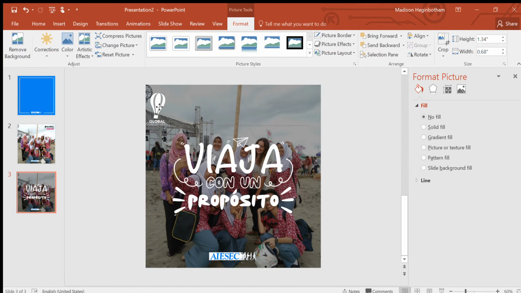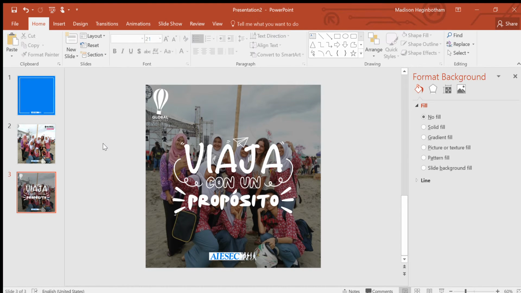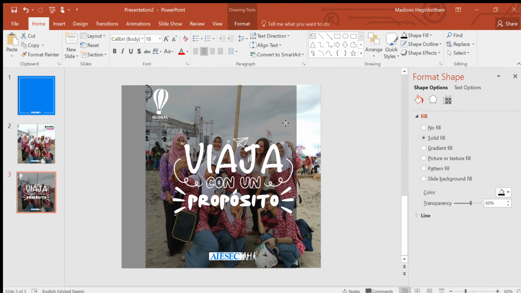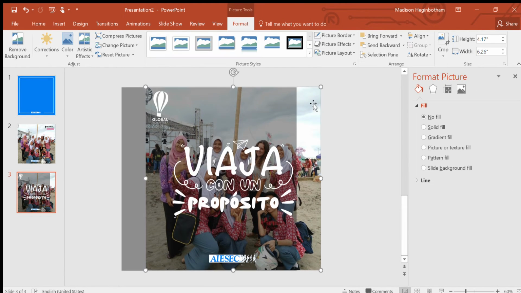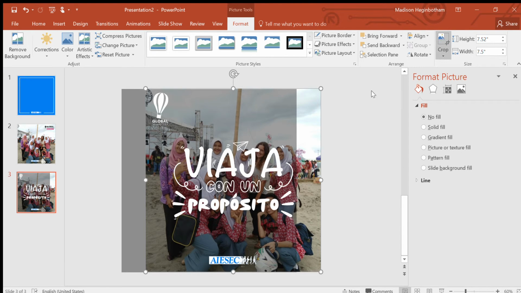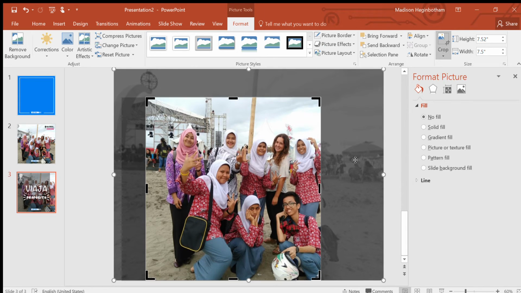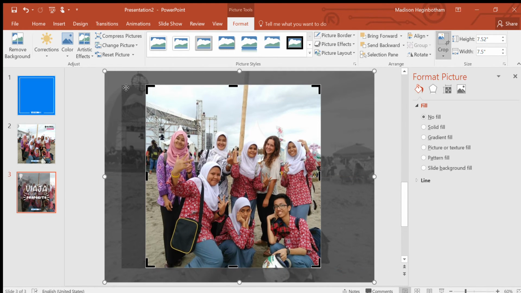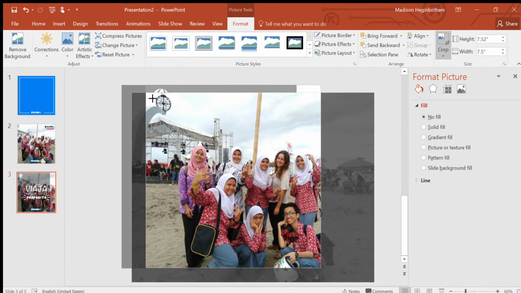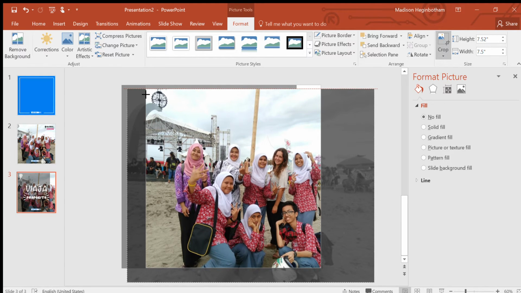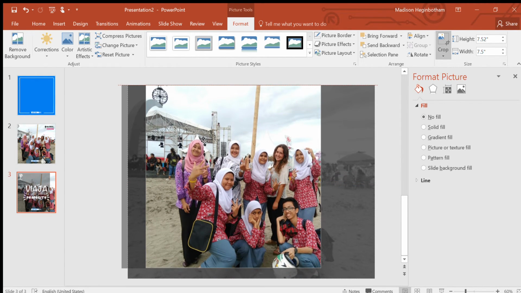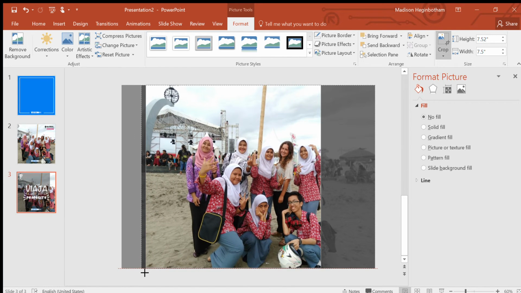So then we'll have our little Global Volunteer logo up here, and there you go. So it's fairly simple. If you decide that you want the people to be a little bit more visible in the photo, you can also go back to crop and move it around again, right? You can make it a little bit bigger, or you can go back and make it smaller and just have it barely fill the screen, depending on what you think is more aesthetically pleasing.